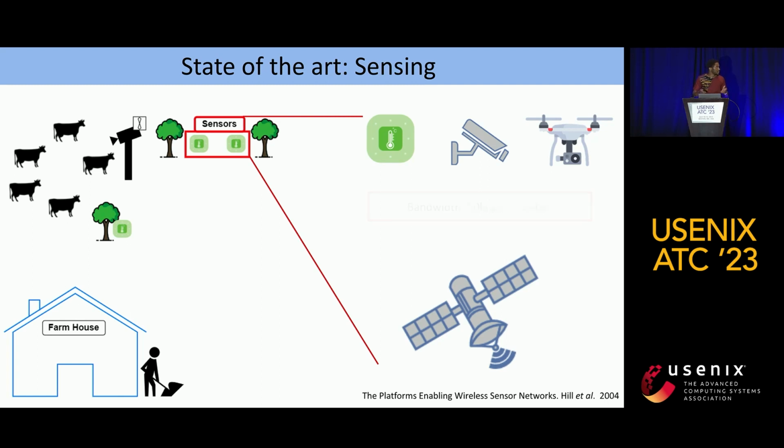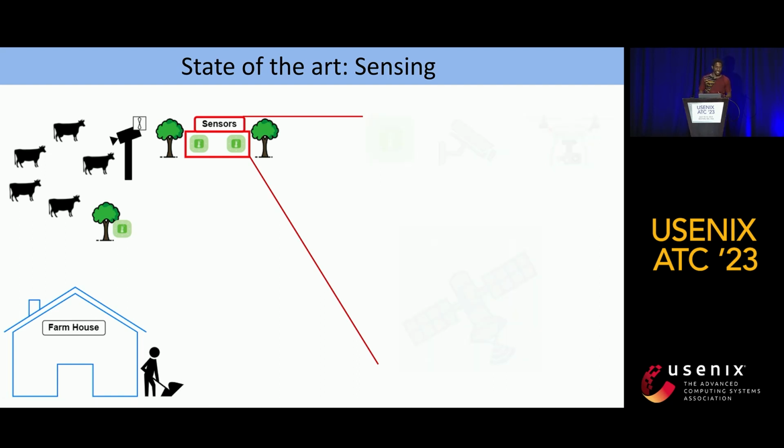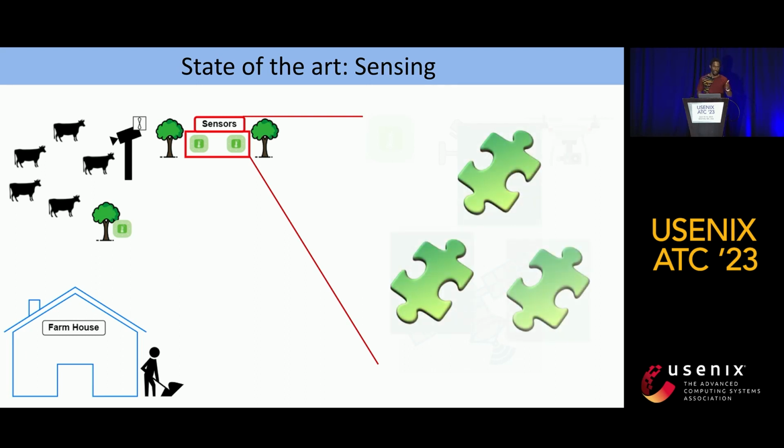Prior work has shown that sensor bandwidth can vary from 50 kilobits per second to 10 megabits per second. Why do we care about sensor bandwidth? This is because we're working with limited connectivity and limited bandwidth in rural locations. So another thing to consider is how many sensors do we need? That may vary on the farm size, because farms vary from 400 acres to 5,000 acres and bigger. So then can we plug and play different numbers and types of sensors as the bandwidth changes without changing the overlaying software?